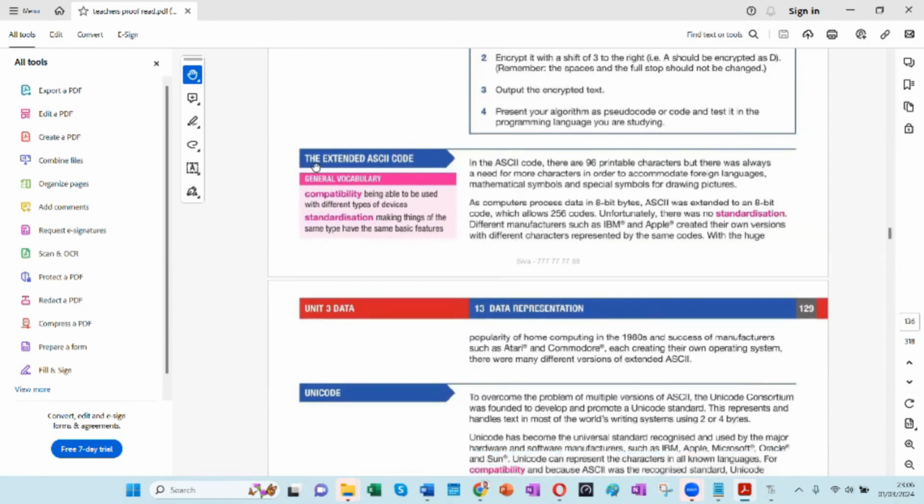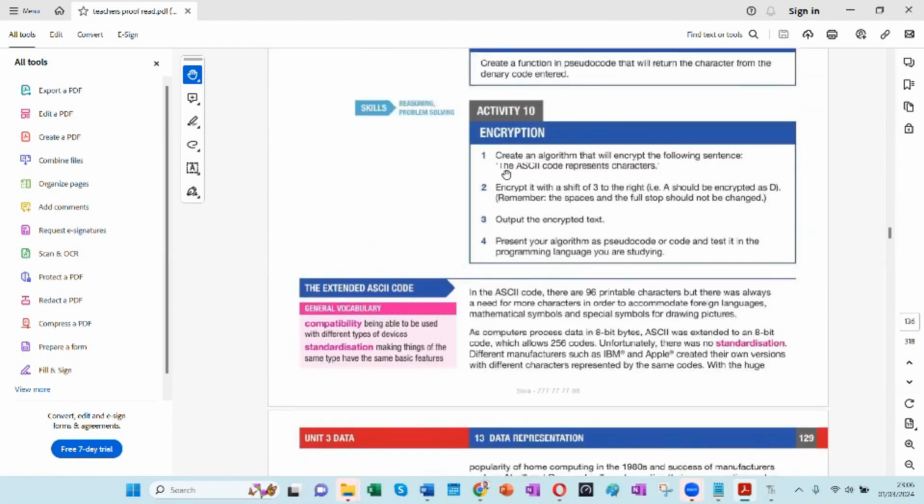So the extended ASCII was an extended version. Give me 10 minutes. Right. Why is it called an extended version? Because the standard ASCII used 7 bits, but an additional bit was added to make it 1 byte.